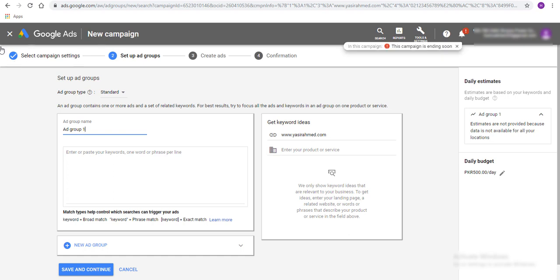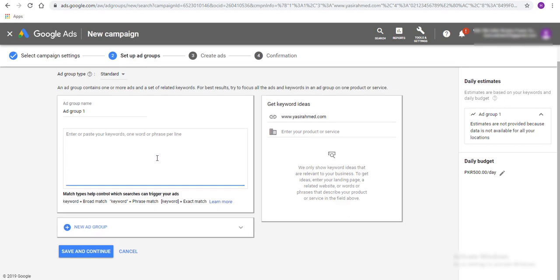Right now we are outside the ad setting, and we're inside the ad group now. The ad group is where you enter all the keywords related to your business and all the other things. So I'm just going to show it to you. I'm going to rename this ad group. We did initially do this for sales, so I'm going to write sales, just like that. You can see that here is my website address, and I can enter any product or service that I have, right?